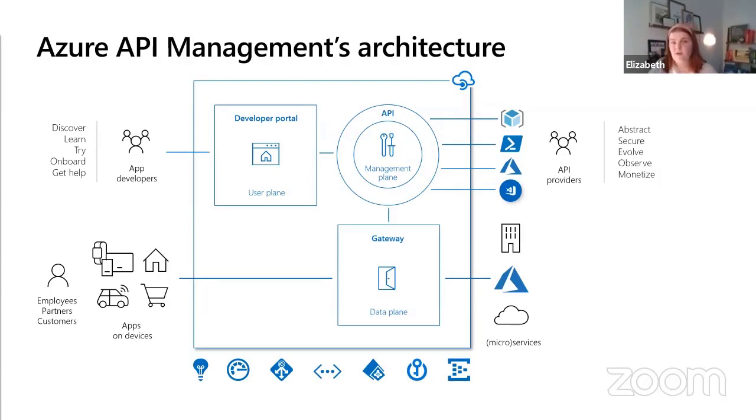And API management is integrated with a variety of Azure services, some of which you can see on the screen to the right. There's Key Vault for storing certificates and secrets, Azure Monitor for logging and alerting, Application Insights for live metrics, end-to-end tracing and troubleshooting, Application Gateway and virtual networks for WAF and network level protection, Azure AD for authentication and authorization, Event Hub for event streaming, and various Azure Compute offerings commonly used for building and hosting APIs on Azure, including functions, logic apps, web apps, AKS, and Dapr.